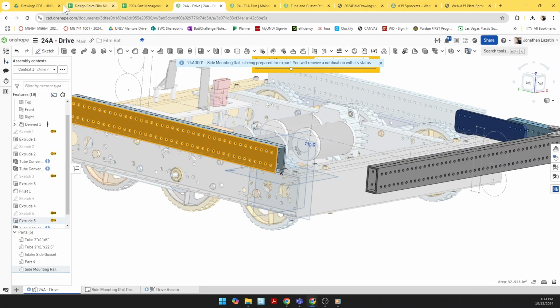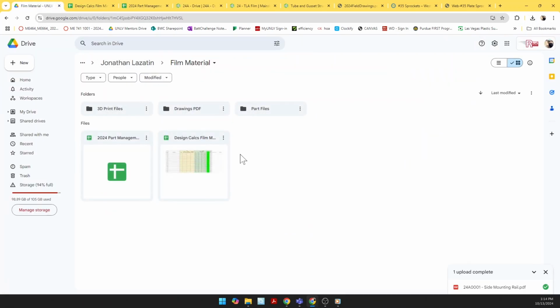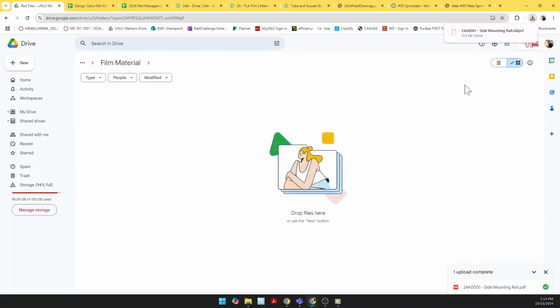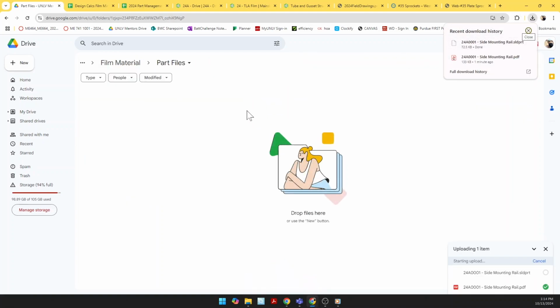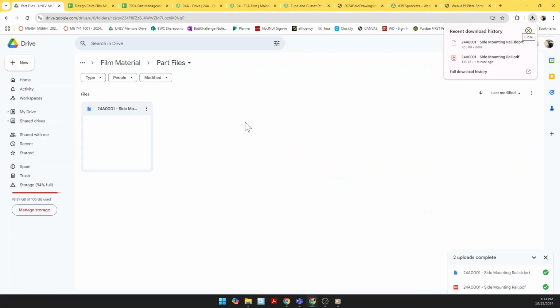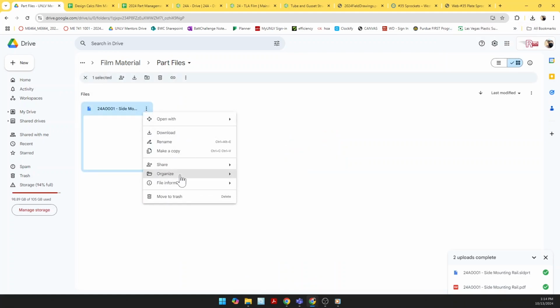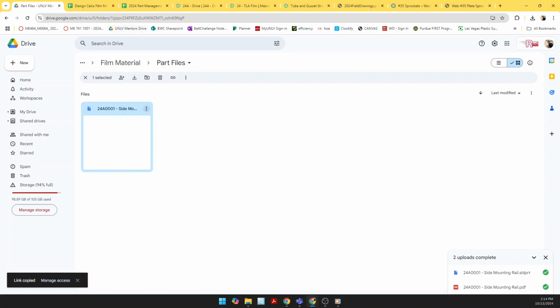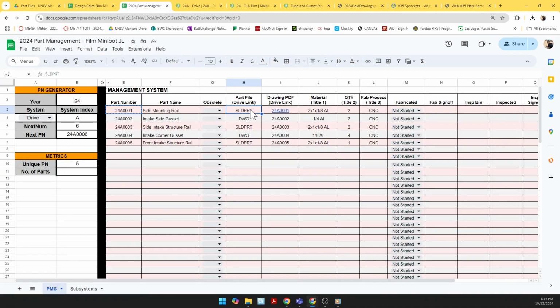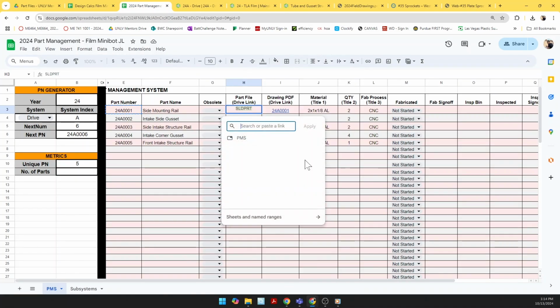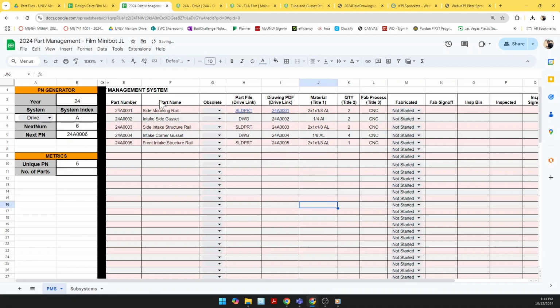It starts to download, I go into my part files section here and drop that part in here. Now I can copy this link, go to my part file, insert link, apply. Okay, so now all of this line 1 is complete for the fab team to start fabrication.